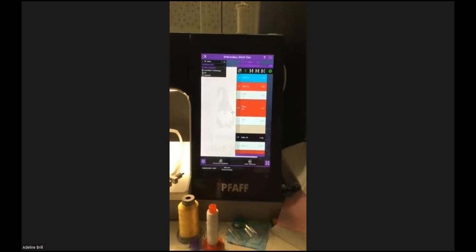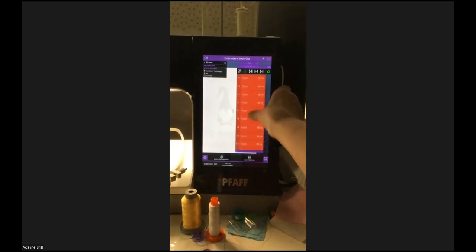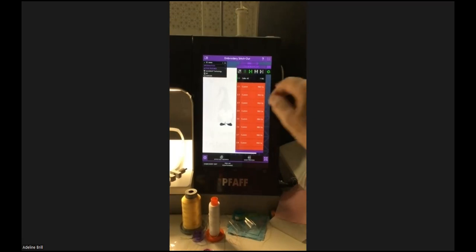Okay, let me see. Try and get it. Okay. Then when I get to the lettering, if I don't do colors, if I just do color sort, it goes back and does one letter at a time.